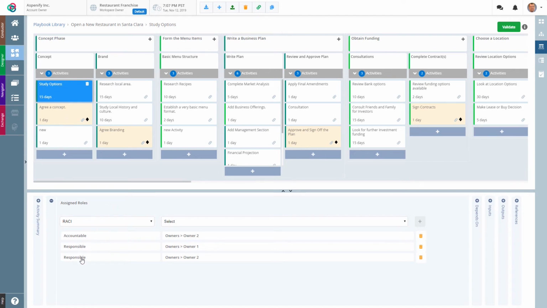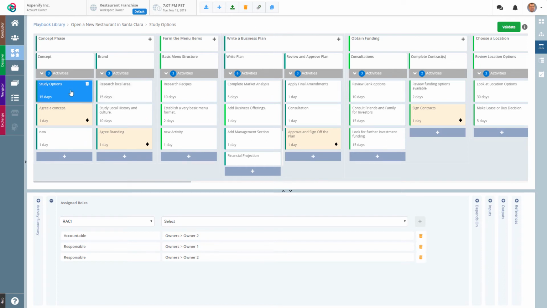If you're consulted, it means you can review that activity, you can see it. If you're informed, it also allows you to review it and see it, but you cannot change the progress or the status. This is very powerful because it really allows us to pre-populate a playbook with all of the right roles and responsibilities for each activity right up front.